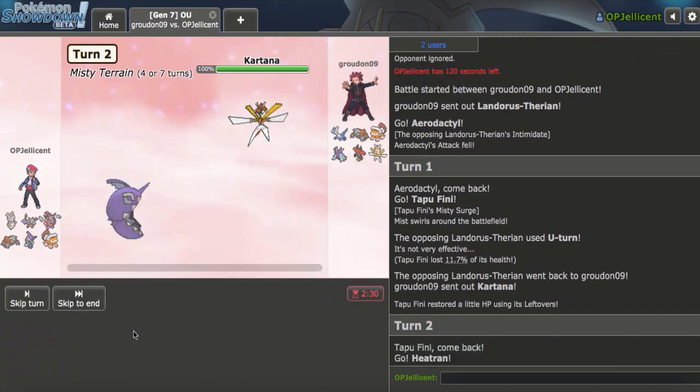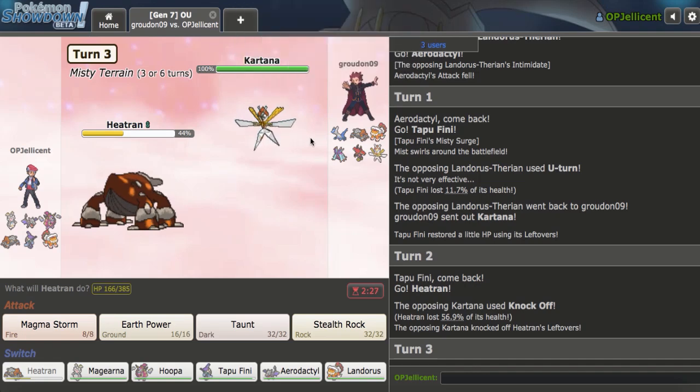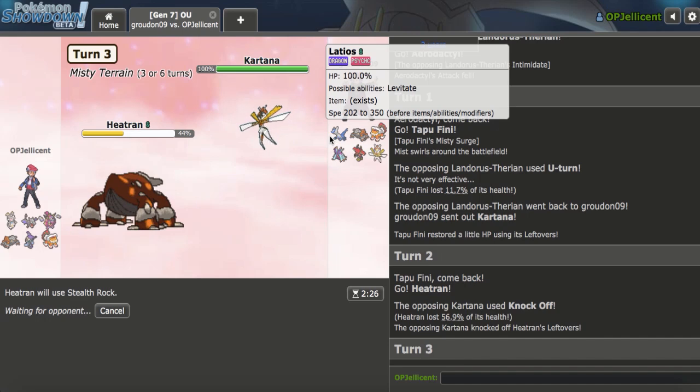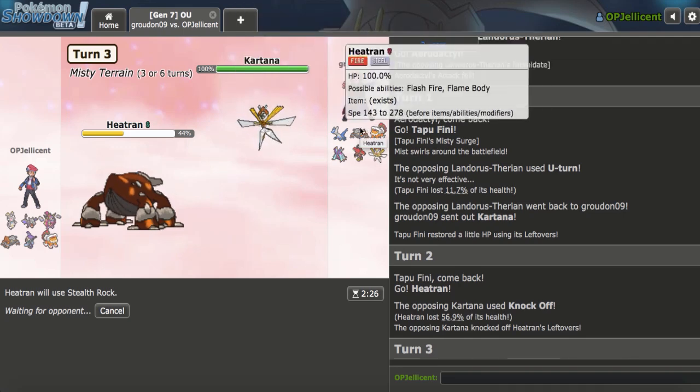I'll go Heatran initially on Banded Knockoff. Okay. Well, looking at that damage, I can take the next one, so I'll get up my rocks here. They may go Latios, but yeah, Banded Kartana. No one gets Banded is really good for me, is the main thing. I'm gonna have to get up rocks and then try to nail that Z move into the... I guess I could just break the Toxapex with Hoopa here too.